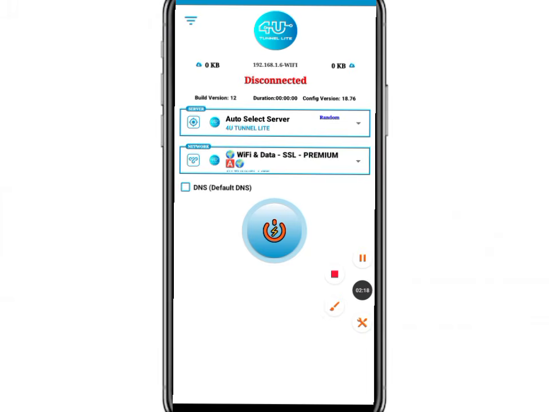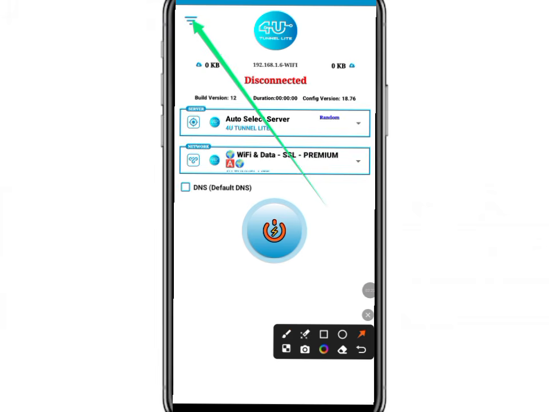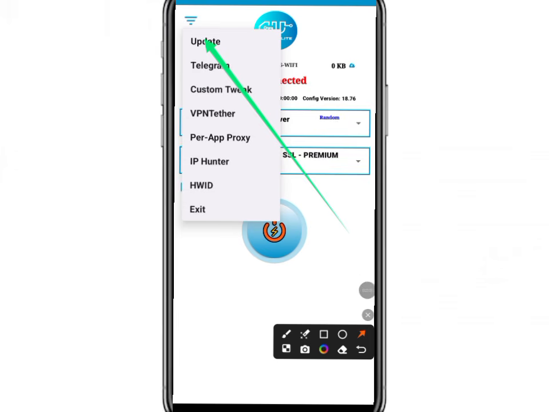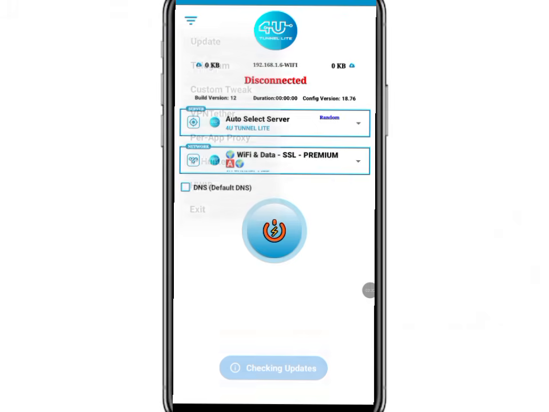First and foremost, we are going to start our tutorial by going to the top left corner right here. I'm pointing, and then click on those dashes, and then we're going to choose this option, which is update the resources. Keep in mind that once we don't update the resources, this application won't connect. So if you see this message that no update available, that means you're on the right track. You are just remaining with a few seconds to be connected to our secure internet.